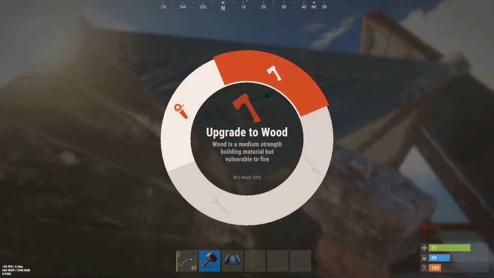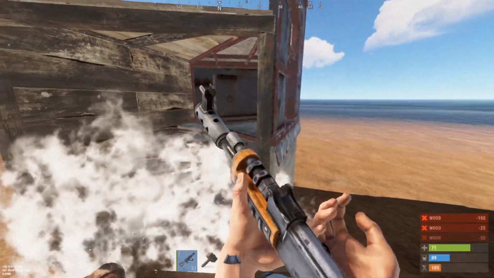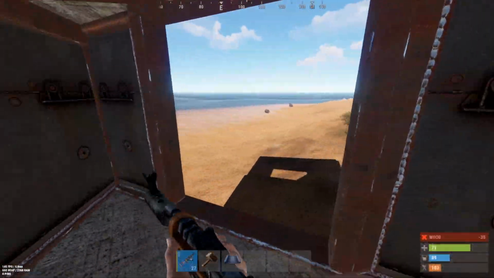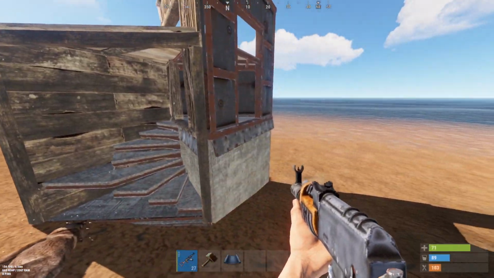Place another one here, and a wall frame for a garage door. And now you've got your bunker. You can now place down a doorway here, and you can walk right through. And that was literally in 1 minute, I built a bunker.